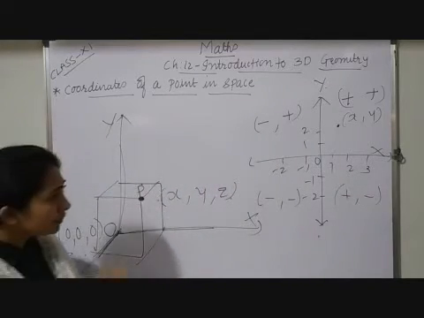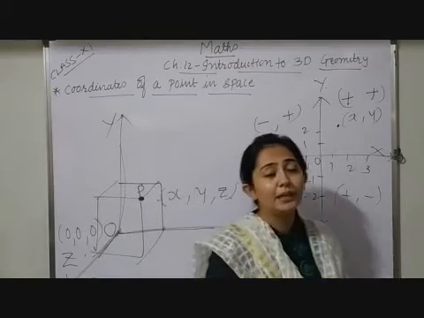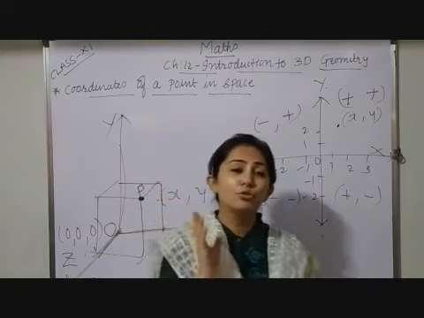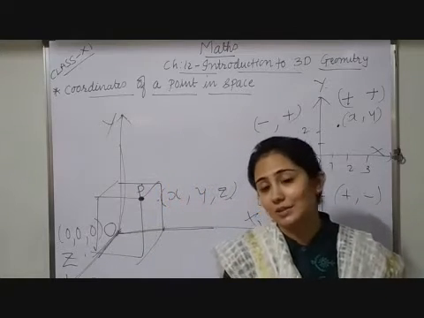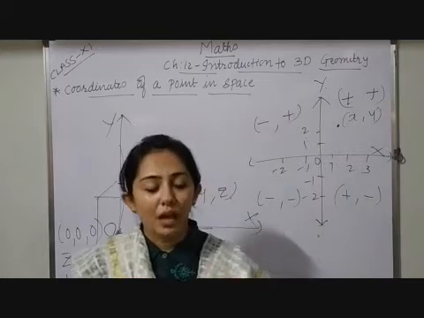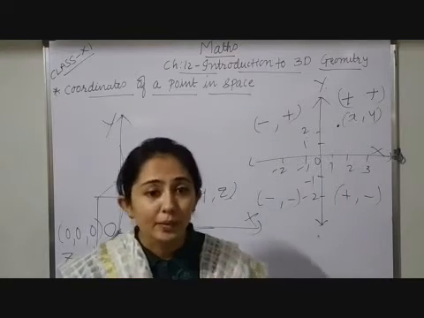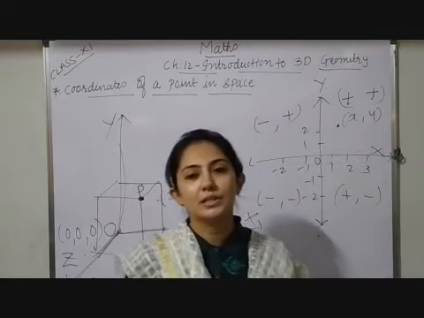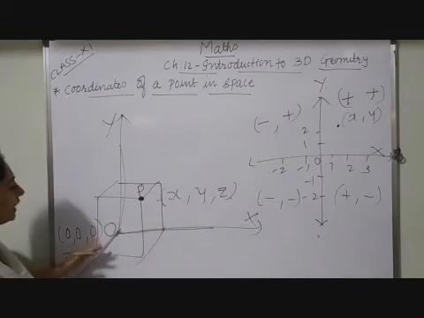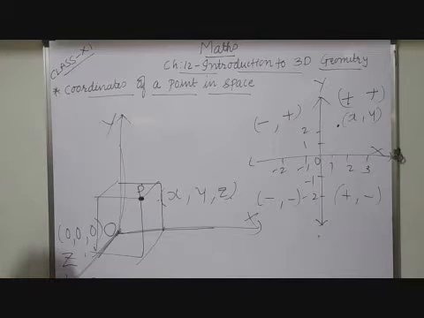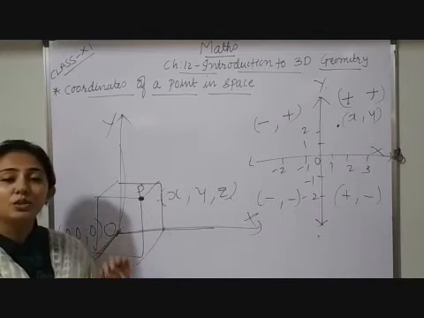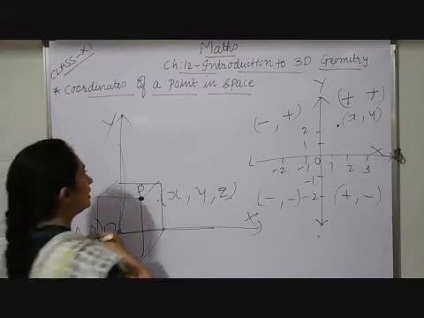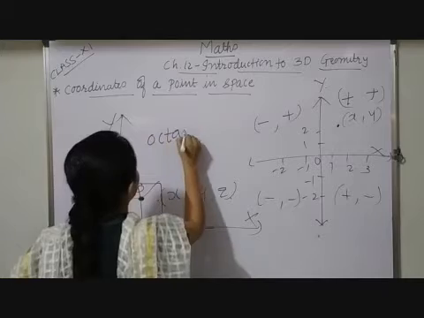So here you have on your 2D plane, just because of these two perpendicular axes, it is dividing into four equal parts, and each part is known as a quadrant. Based on that, we have easily identified its sign. But in 3D geometry, in place of 4 parts, it will divide into 8 equal parts, and each part is called an octant.